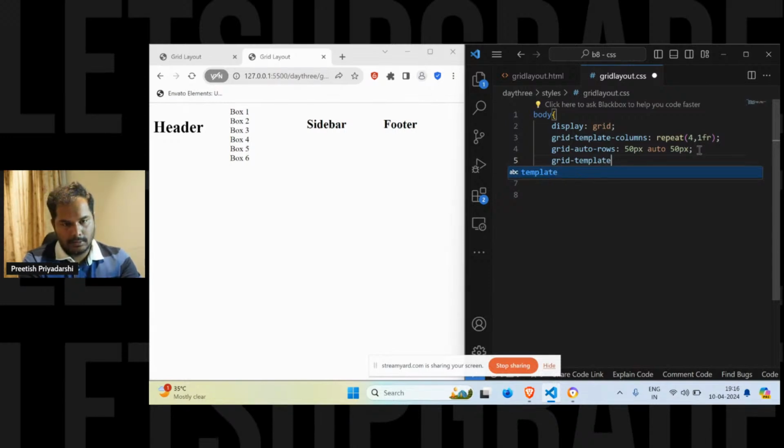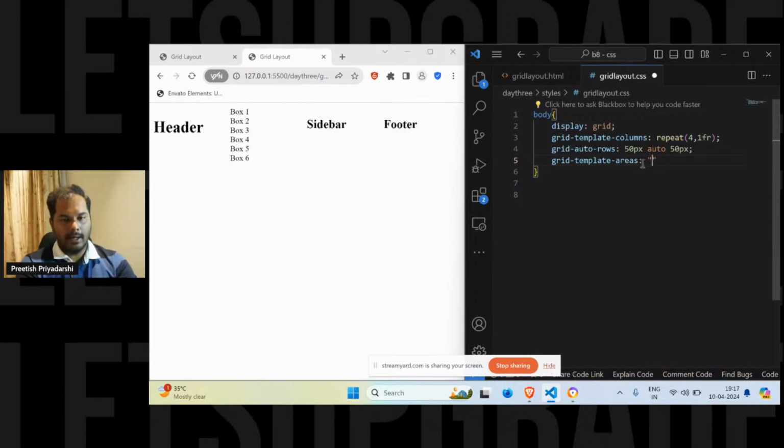Here, grid template areas. Single rows, 4 is done. Keep this in mind for now, I'll come to this particular part.